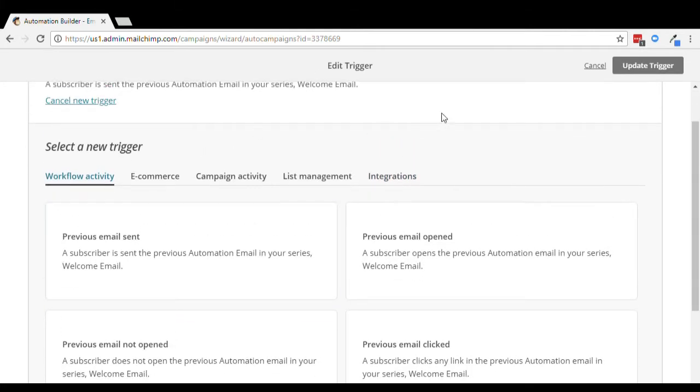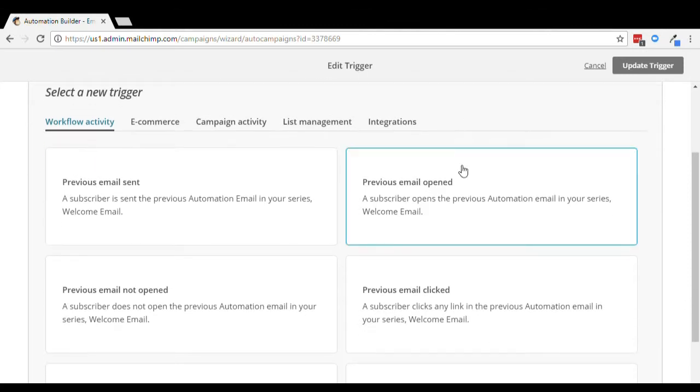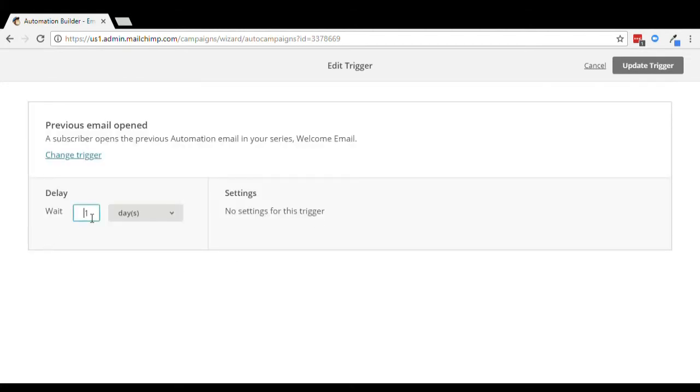As I've said, this is an easy automation flow. And I'm gonna choose previous email was open. So the delay is the time frame when you want the next email to be sent. So let's say our previous email was open, and after 3 days, this email will be sent.